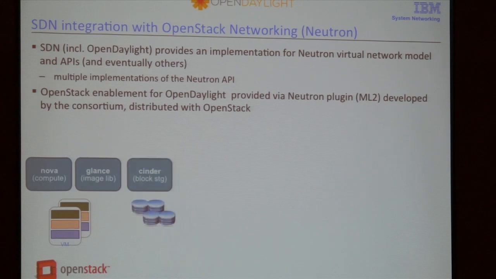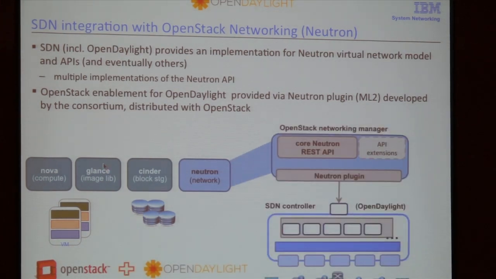So you have all of your projects in OpenStack that are providing compute and image and storage, and then you have Neutron, which is providing the network APIs. Essentially what you've got is the OpenStack Networking Manager, which is Neutron. It's got its core APIs, API extensions, and a plugin model. And you were asking about the relation of SDN to the Neutron model.